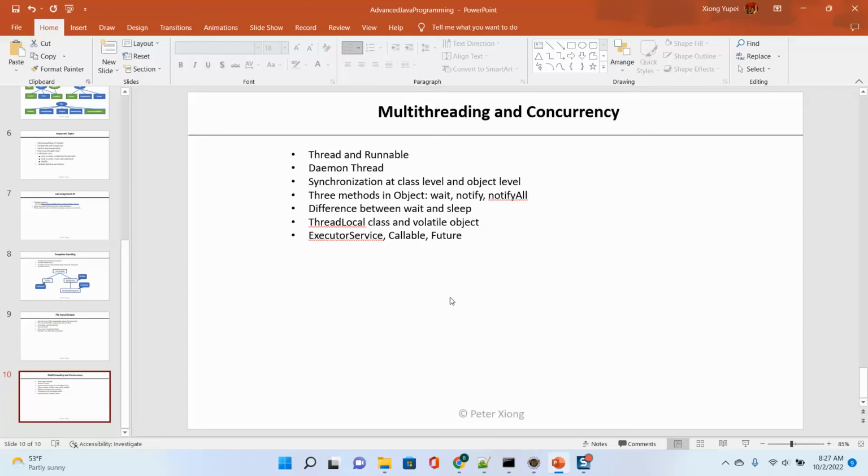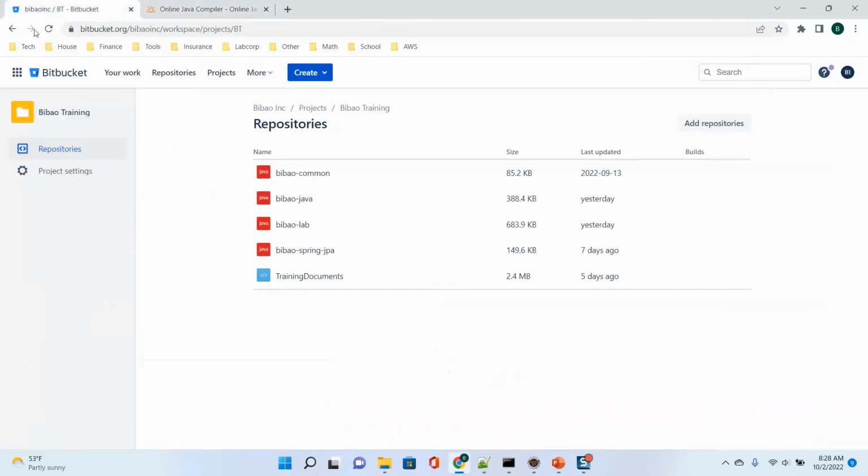Okay. Let's first understand what is a thread. Thread is a class. So if you create an object of a thread, number one, this is an object. It satisfies all the features of object which we covered before, like OOP concepts. Everything is the same as an object, but it has a different feature, like it can create another thread. Now, what is a thread? Let me use a simple example.